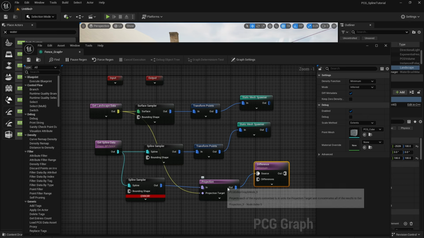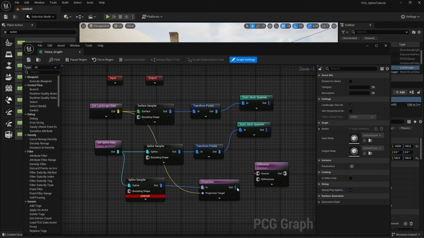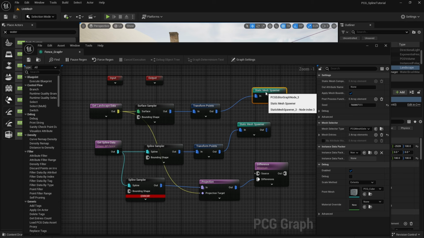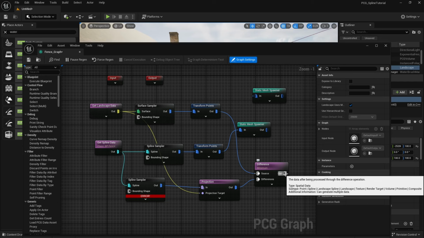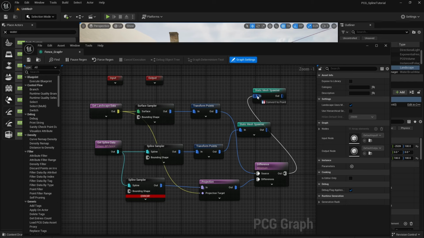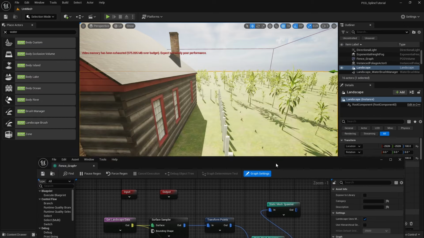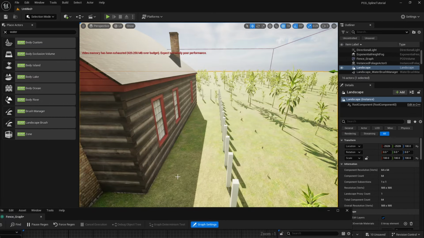Actually, this is what we are trying to get, it will be removed from here, so we remove that one, click and get that to be the difference. Now let's disconnect this temporarily because now we need to bring all these so that it can actually be the source of this node. And now we remove this and bring it out to this one. Now technically that should get rid of whatever is in this volume here.